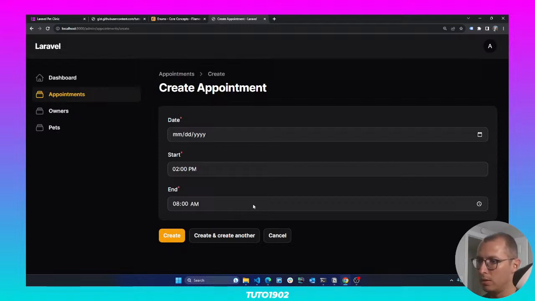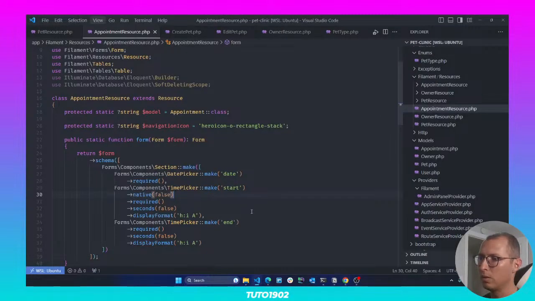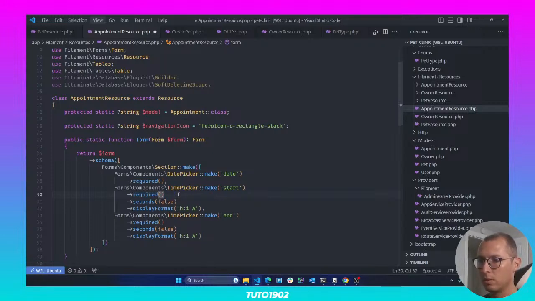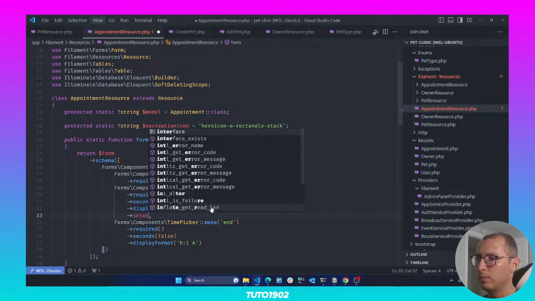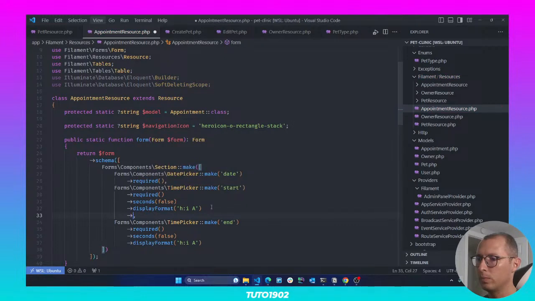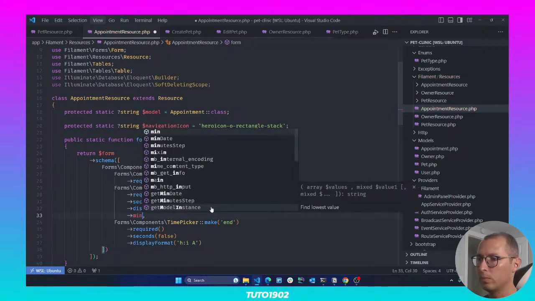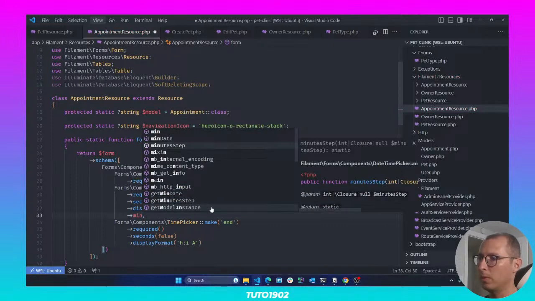So yeah, let's try and set the minute interval to something bigger. Let's remove this. We want it to be native. And I believe, if I'm not mistaken, this would be interval. No? Minute step. There you go.